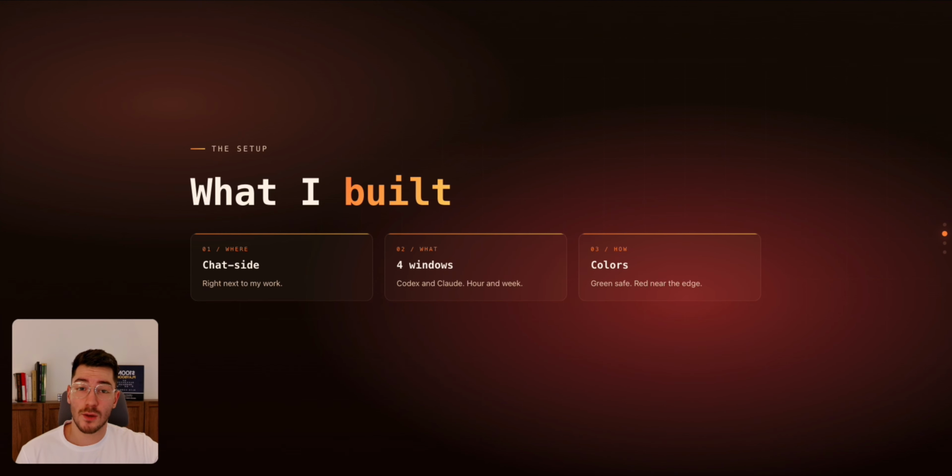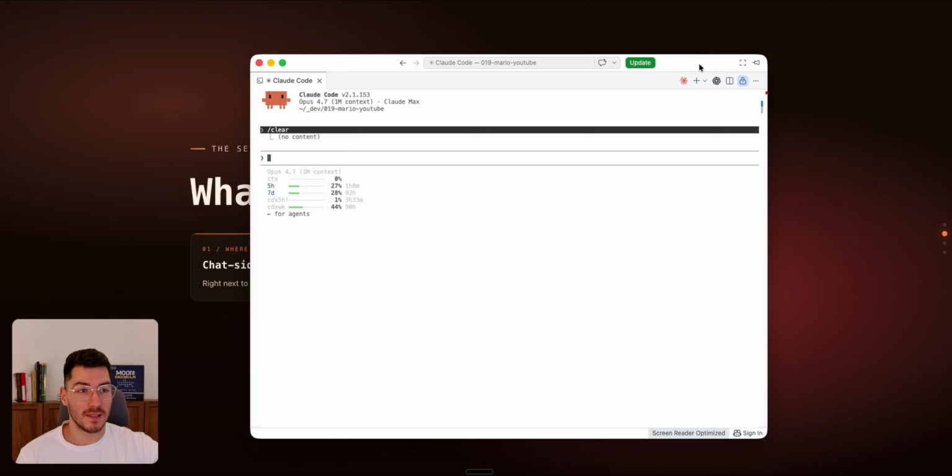So let me actually show you how I have structured it. It's this. Here I have the simple context of the chat. Here I have the 5 hour and 7 day for Claude. Here I have the 5 hour and 7 day for Codex. It's green when it's below 50%, then it turns yellow, and it turns red at about 75%. That is how I have the colors set right now. But in practice, when it's at 50%, I compact the chat or I start a new one.